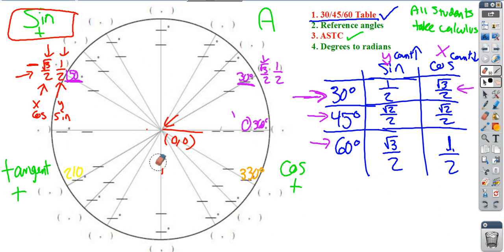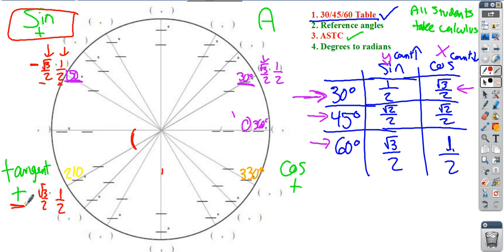Okay, so I'm just going to erase this because this will start to get a little bit crowded as we fill it in. But again, we have those same exact numbers, negative radical 3 and 1 over 2. Let's fill in the third quadrant. So this angle down here is also a reference angle of 30. That means it's going to have these same two numbers, radical 3 over 2 and 1 over 2. Notice that in this quadrant only tangent is positive, so that means both the cosine and the sine are negative.